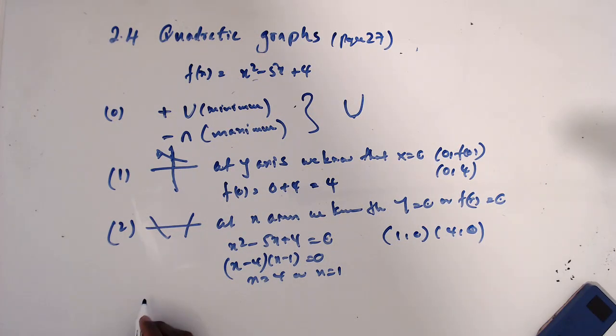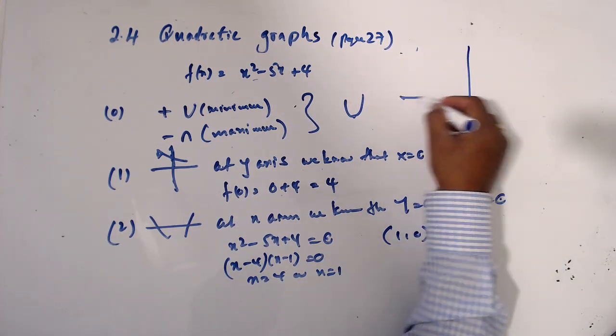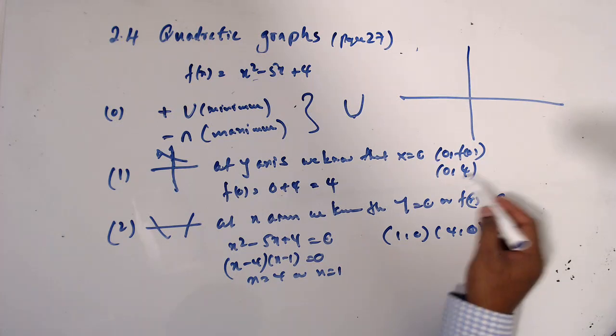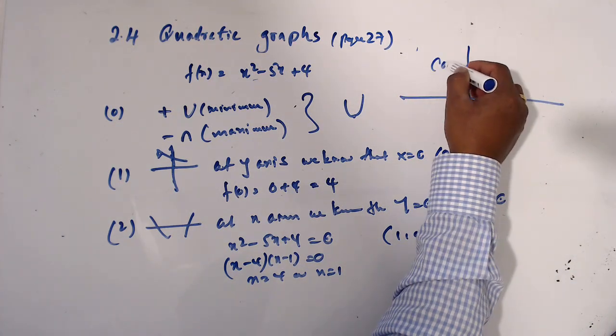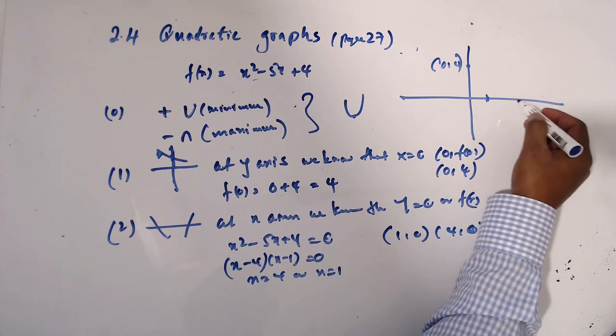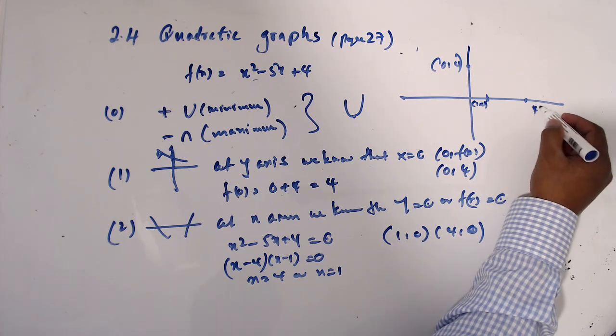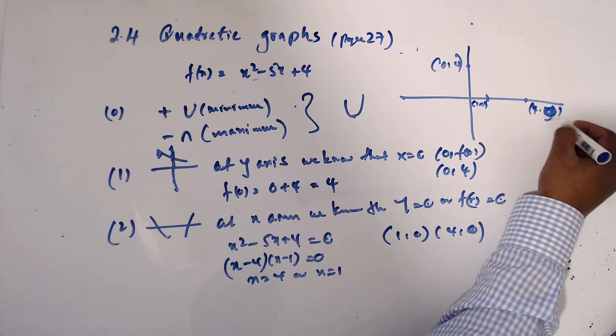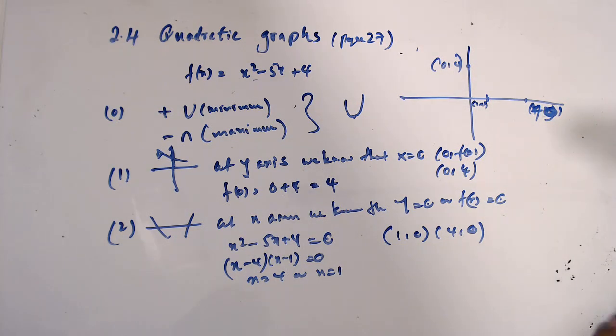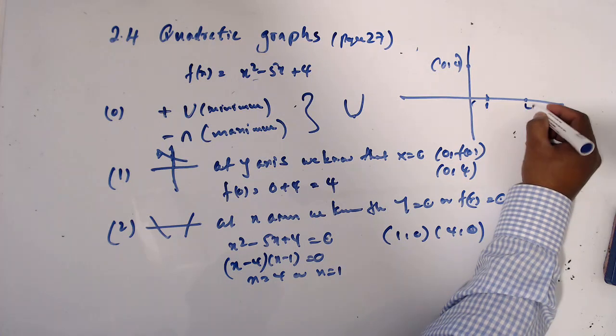Now the third part. So I think I have to erase 1, 2. So I'll draw the graph first here. So it's going to (0, 4), and then it's going to (1, 0), and also it is going to (4, 0). So far we have those data. This is 1 and this is 1 right like this.